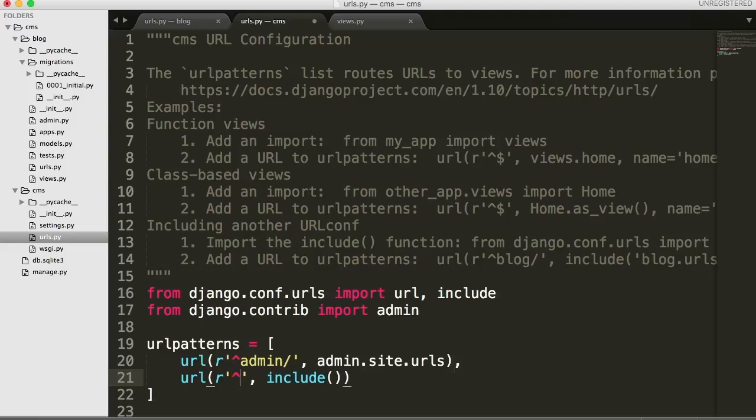So we're going to put a caret in there because we know when they visit our website, they're going to match up until that point. Now, since I'm not really sure where I'm going with this whole website, I don't want to make our homepage our list of blog posts. So we're going to have, for example, google.com/blog/, and that's going to be where all our blog posts are. So to do that, we're going to go blog like that, and then a backslash.